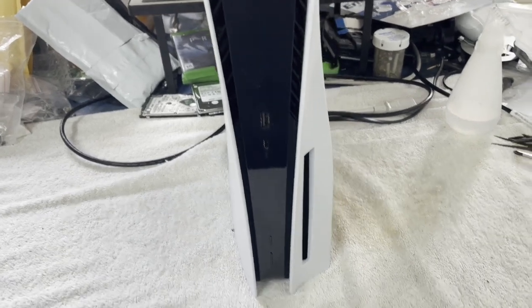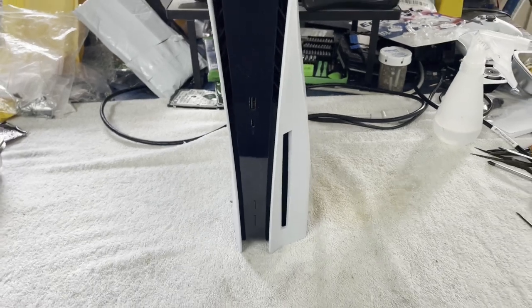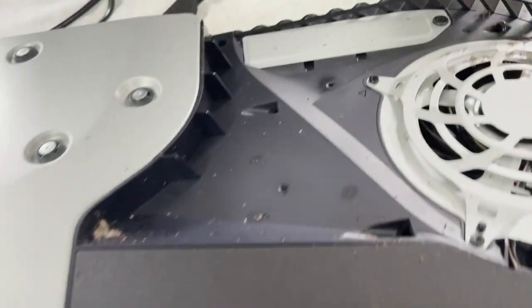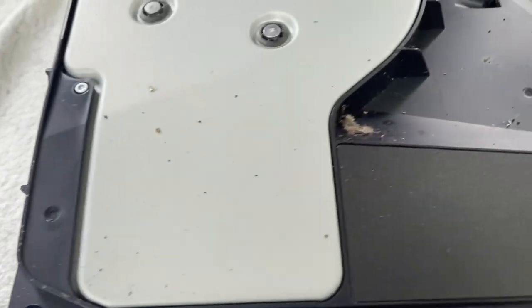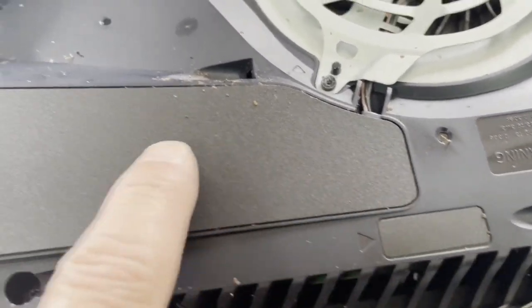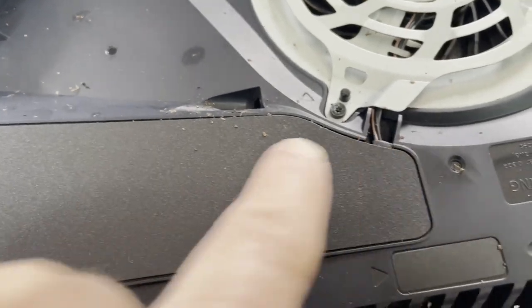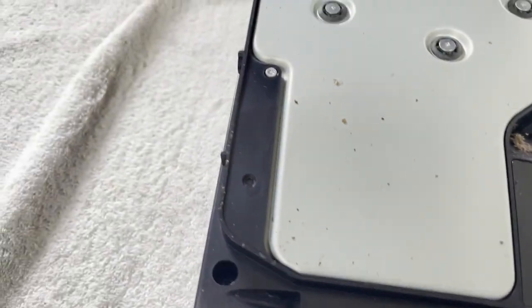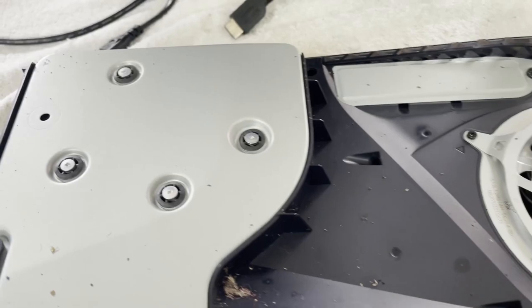Let's see if we can get some covers off this thing. Maybe we just have a dead power supply — I'm overdue for just a simple dead power supply. The outer covers are off and this may be the very first PS5 I've run into with a roach infestation. Nothing too overwhelming yet, but I'm definitely seeing some signs. The tape is still intact — looks like it hasn't been taken off. So we've got a sealed PS5 here that may just have a dead supply due to critters.